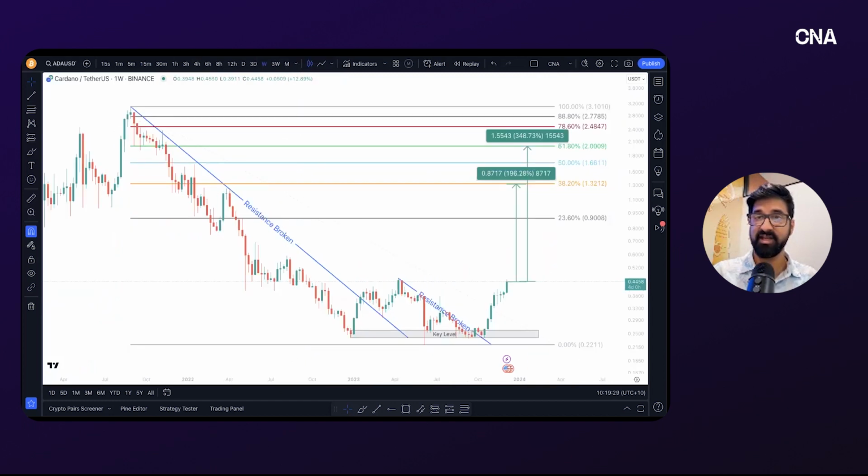They're interesting for the Cardano fans. I know there's plenty out there. Similar sort of setup on a weekly basis. We've had that multi-month resistance level broken initially, then created another consolidating range, which is broken as well. And then in October, we've seen a rally, consistently green weeks. So a similar story to Doge, really not too much to point out differently. There are also monthly highs that are aligning nicely with some Fibonacci levels, just to keep an eye on.